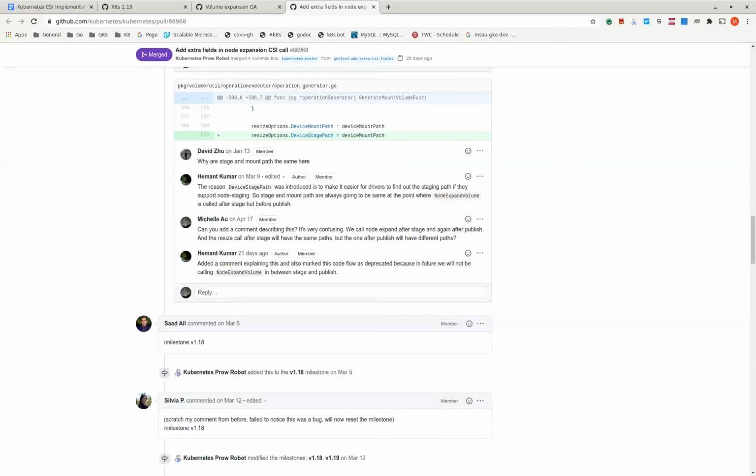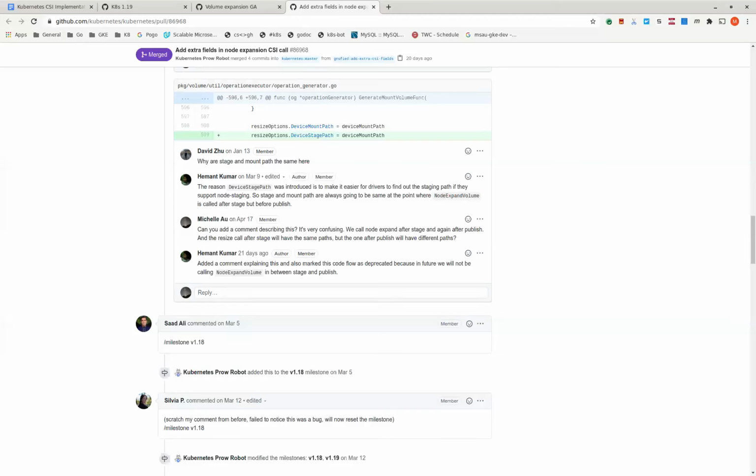If you implement node stage/unstage, the CO always has the option of sending you only the staging path. But what about the Kubernetes implementation? It can't be sometimes this, sometimes that. What's the criteria? No, it actually can. That's the problem: the spec was written all mushy.